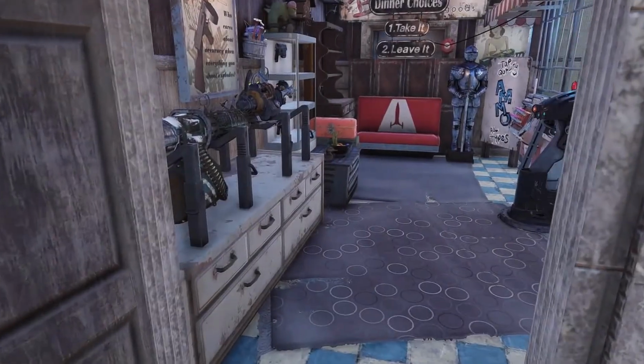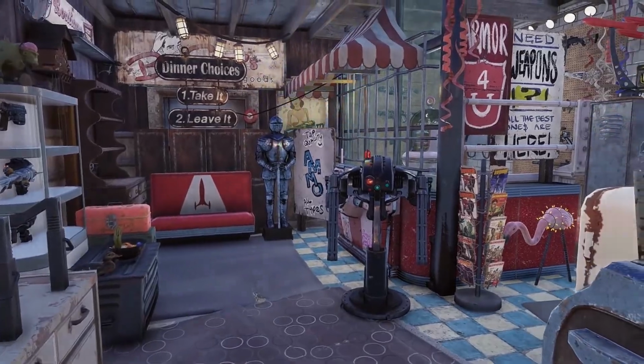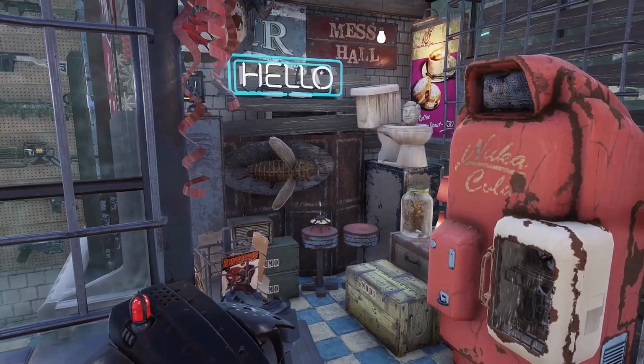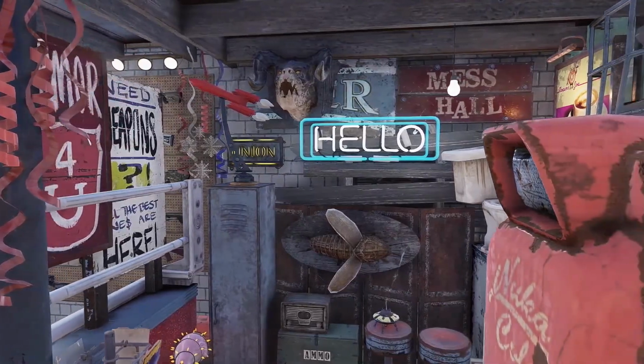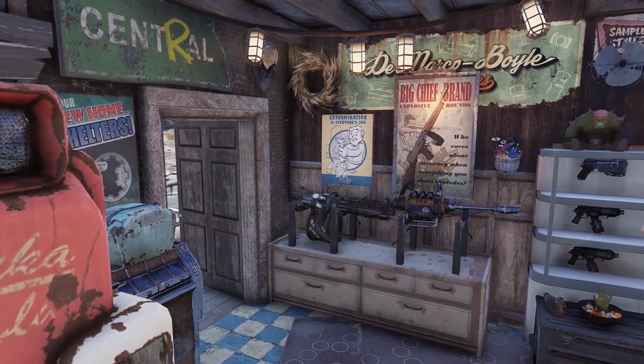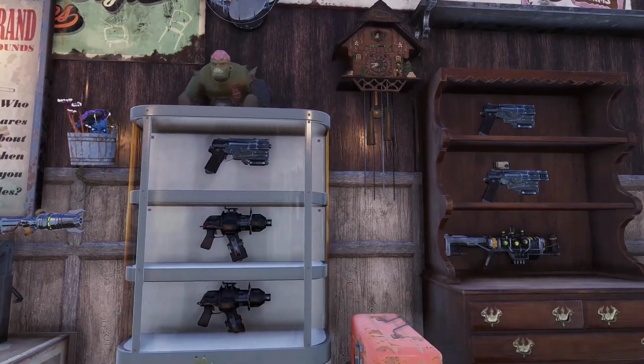Decorating wise, this one for me was spot on. It was very lore friendly, looked really cool, and overall a really solid build. I also loved what you did with the vendor over here, how you put it behind this kind of glass screen, giving you that extra bit of protection given the fact it is a weapon shop in a wasteland world where basically weapons are probably one of the most valuable things out there, for the fact you've got to protect yourself. But this is a really cool build nonetheless.